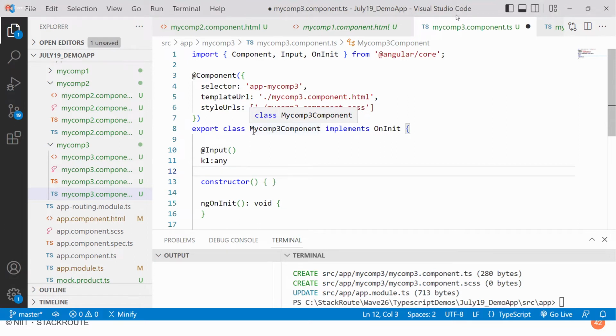What can I do? We will discuss sibling to sibling tomorrow. I'm thinking what sample I can give here.